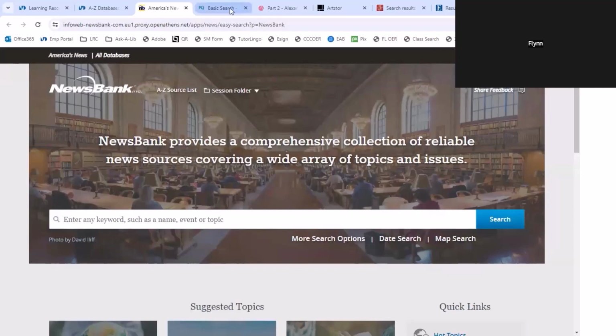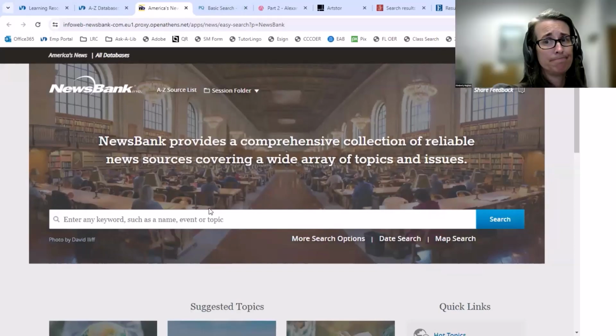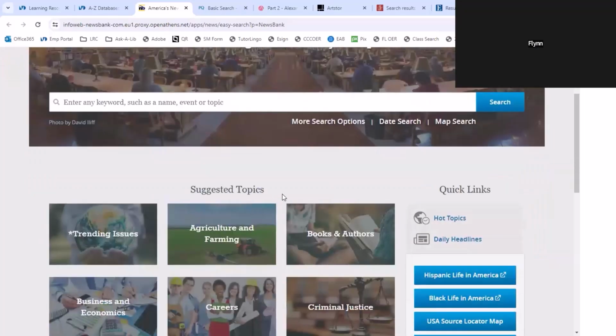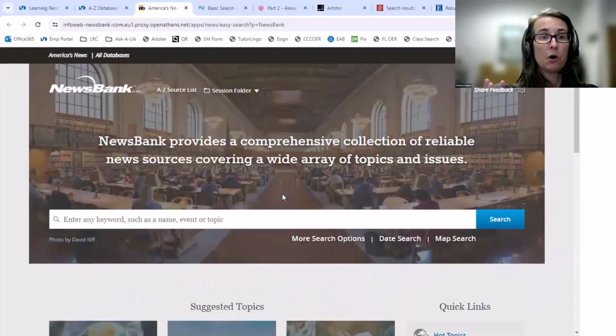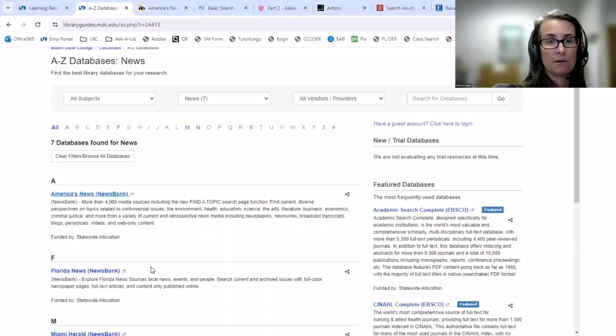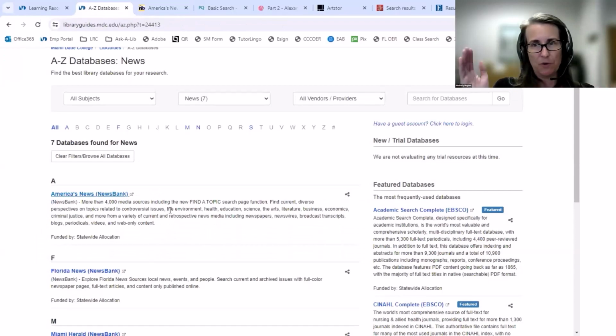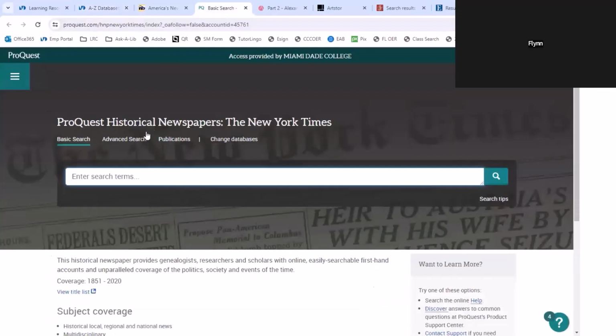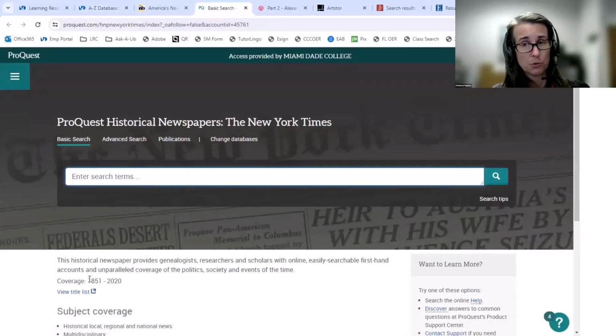Current up to what extent? Like yesterday. Oh, what I meant is how far back do they go? So News Bank is relatively 20, 30 years. Okay, wonderful. And then the historical one is 1851 to 2020.